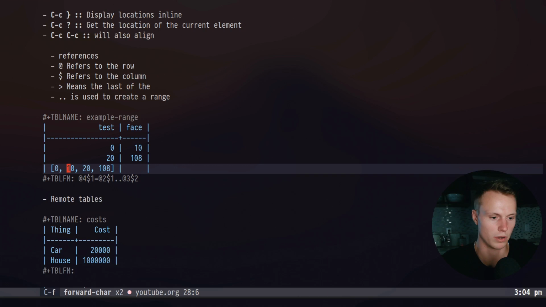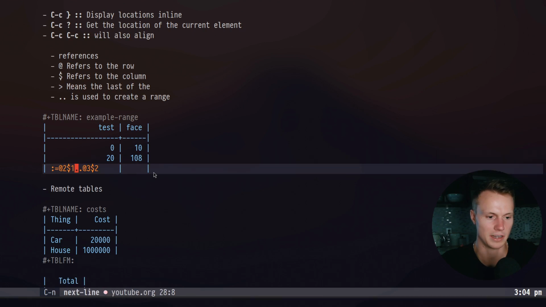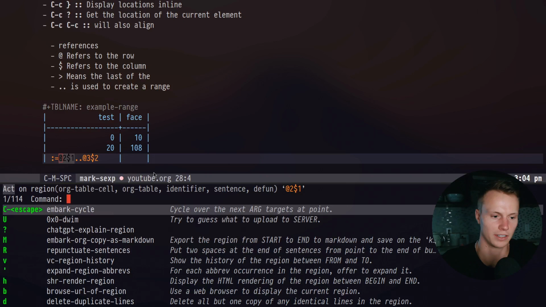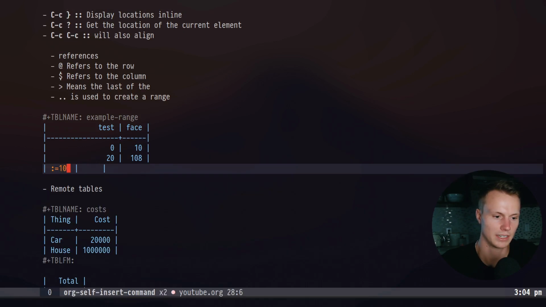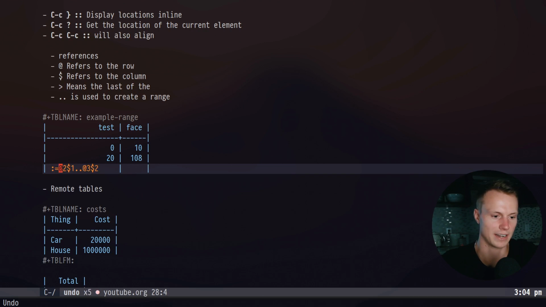As you can see, it's 1 right here. If we go through, you'll notice that it lines up with this one, this guy, this guy, this guy, and we created a range from that. And that calculation ends up down here. So this is a really quick way to write some quick shorthand if you just want to do a quick calculation like we were talking about before, like 10 plus 20, tab, you get the calculation, kind of like what you'd expect.